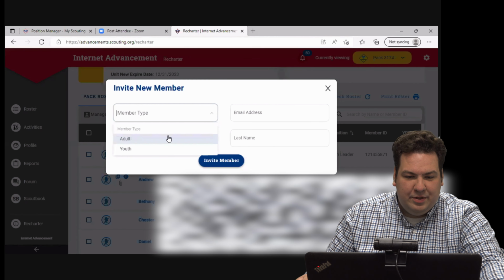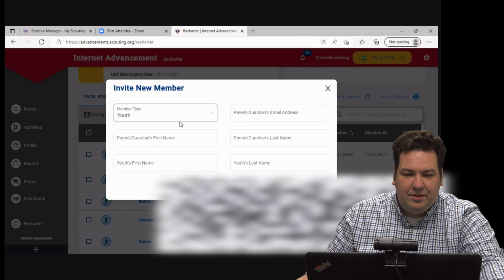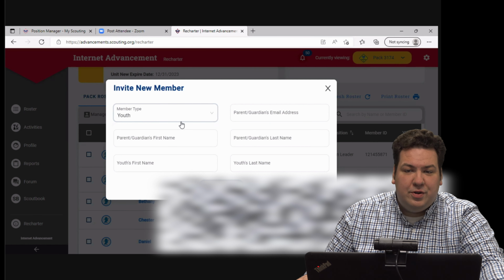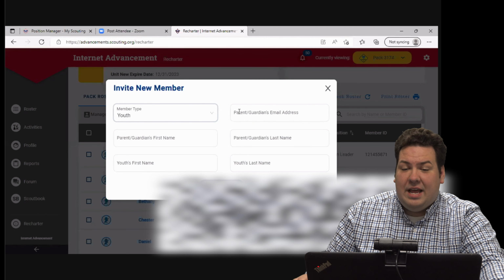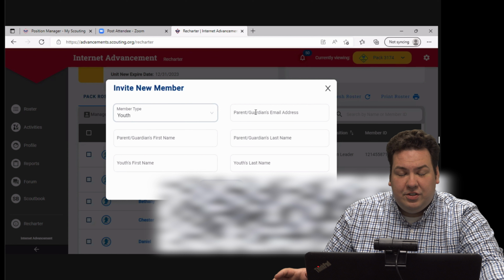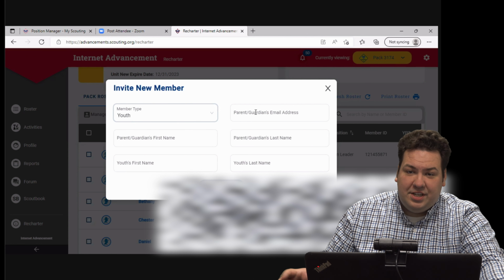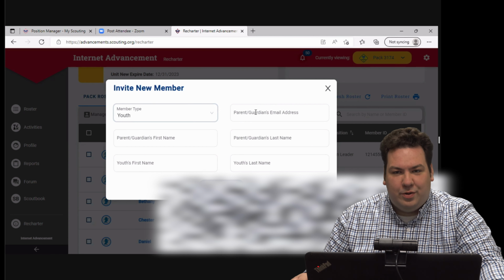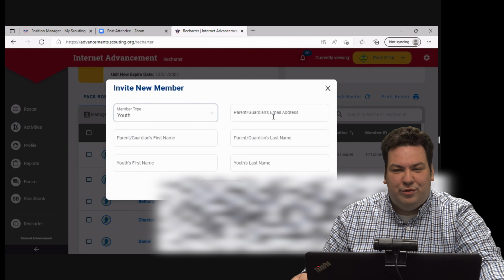And if I select them as an adult or a youth, it doesn't matter. This little tool is especially useful for you Cub Scout packs out there who might have sign-in sheets from previous join nights and folks who didn't sign up for your pack because of whatever reason. Maybe it was the wrong time for them, but now is a good time and they just need a gentle little nudge in the right direction. And that's what we're here to provide.